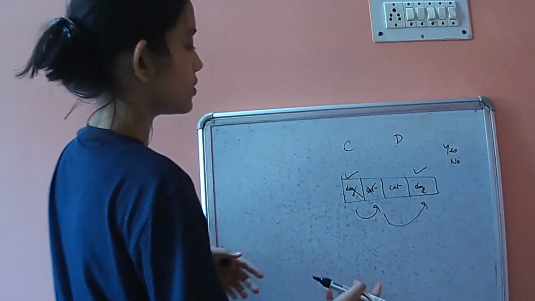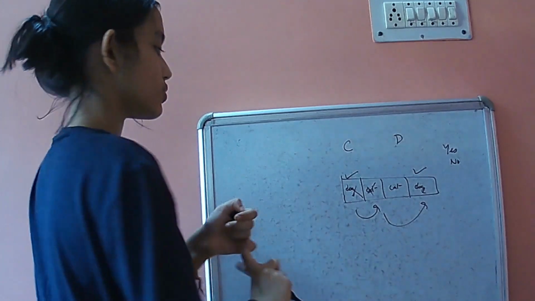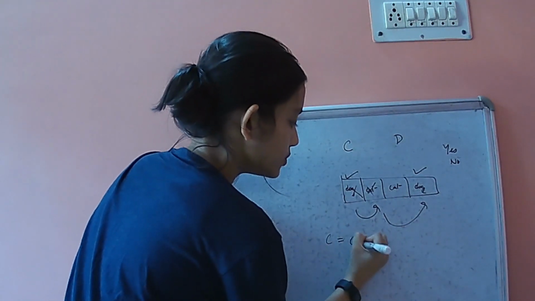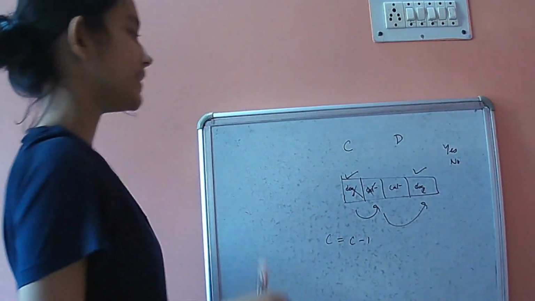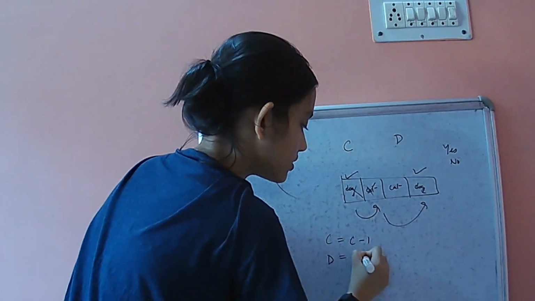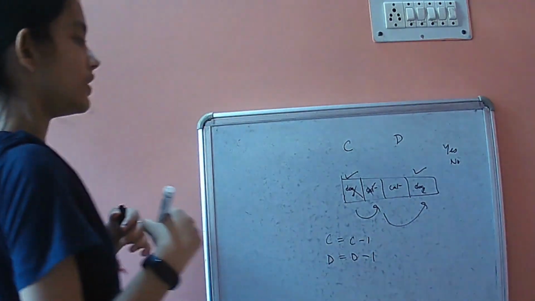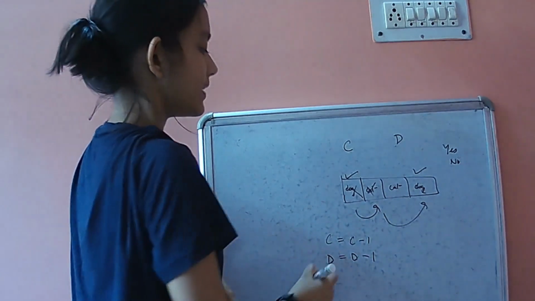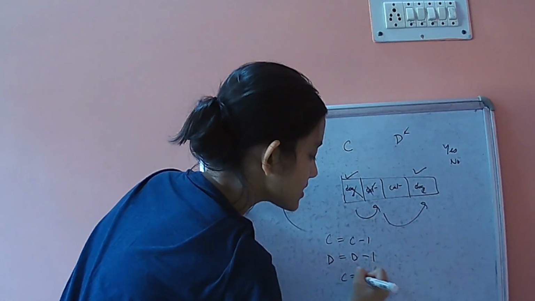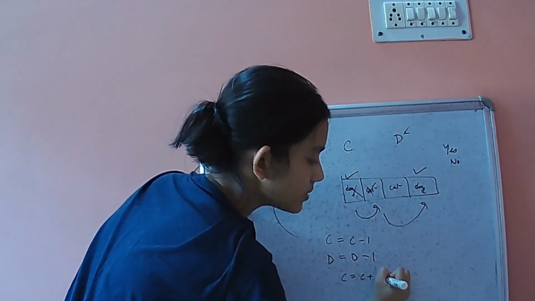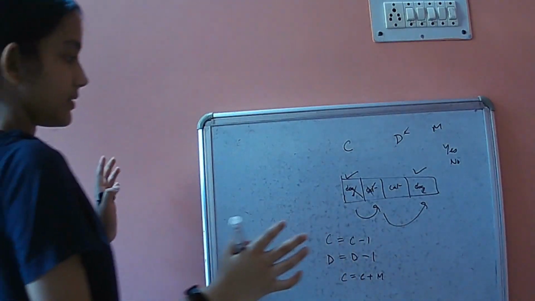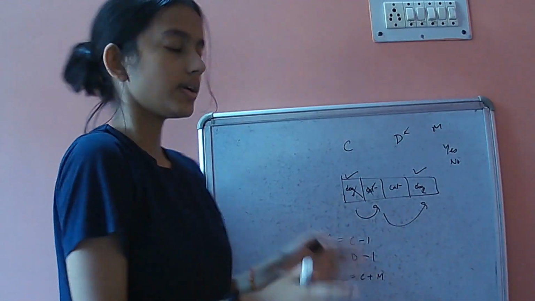And every animal consumes only 1 unit of food. So every time you feed a cat, the new amount of cat food would be C minus 1, and every time you feed a dog, the new amount of dog food would be D minus 1. The question also states that every time you feed a dog, you increase the cat food portion by M. M will be given to you. And that is basically all the question asks for.